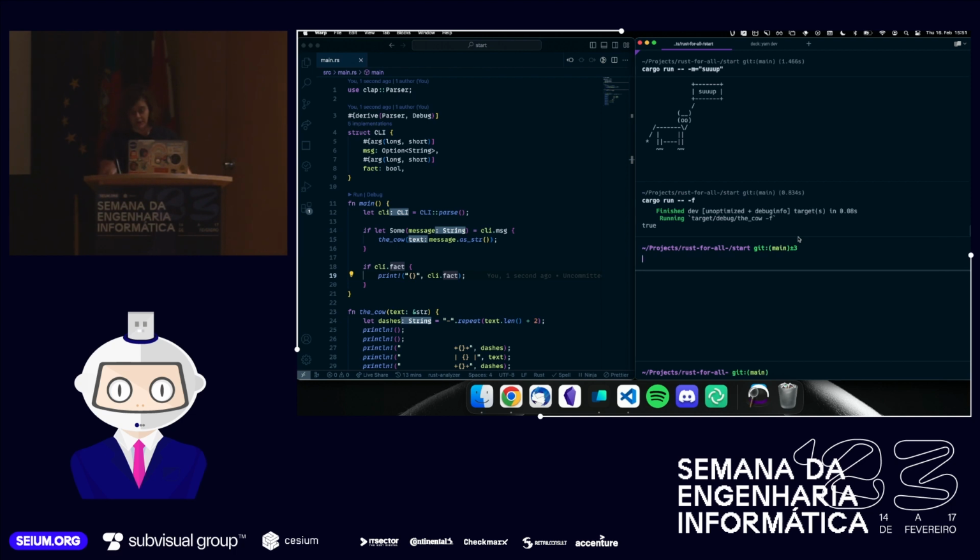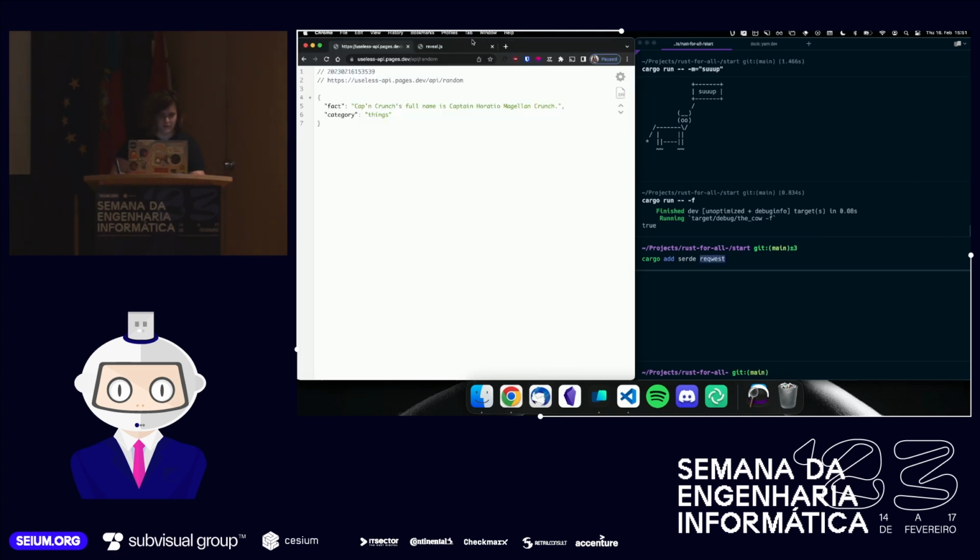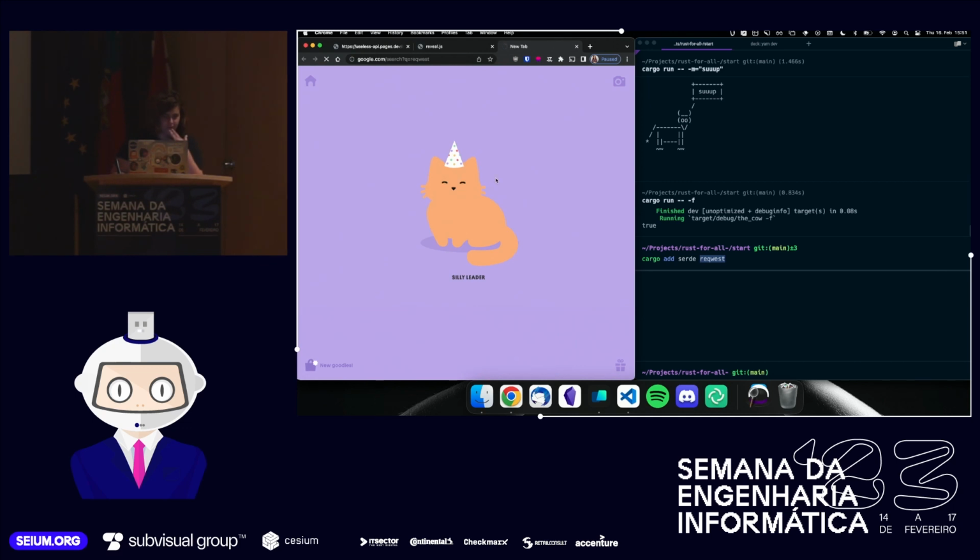So to fetch things from an API, again, we're gonna use a package. So we're gonna actually add two packages. We're gonna add cargo add serde_json and reqwest, but it's very badly written, reqwest. I think it's like this. The Rust people are interesting.